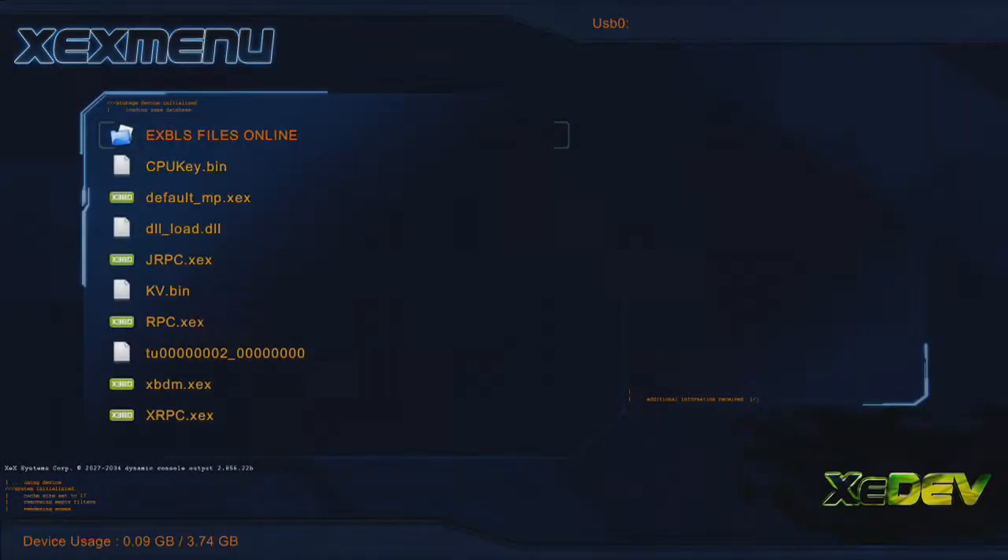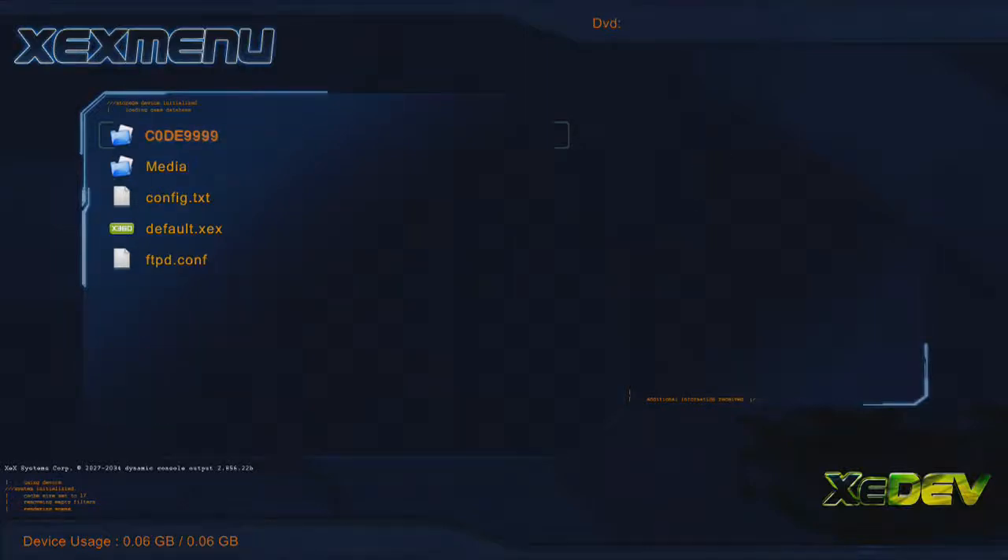So when you've clicked on the XTX menu on the game, you want to head along, press X and go down to David A. When you're on David A, you'll see code 9. This is the XTX menu file. So if you just press Y on that file and click copy.